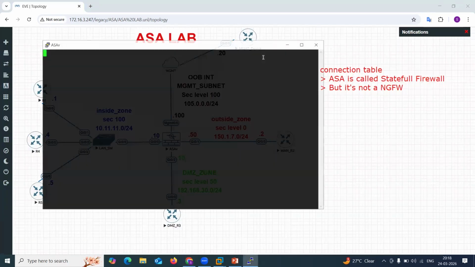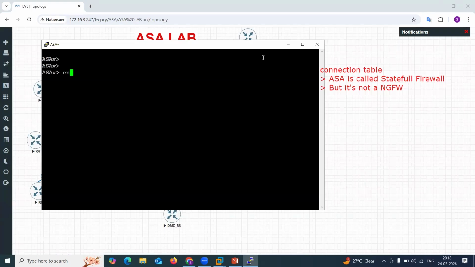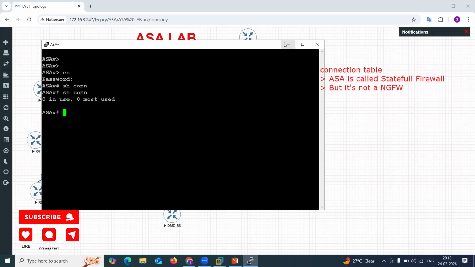Let's open a firewall. If I say show connection right now, I don't see any connection passing through. See, when I say connection, don't misunderstand that TCP is connection oriented, so I'm talking only about TCP. No, it's not about TCP.